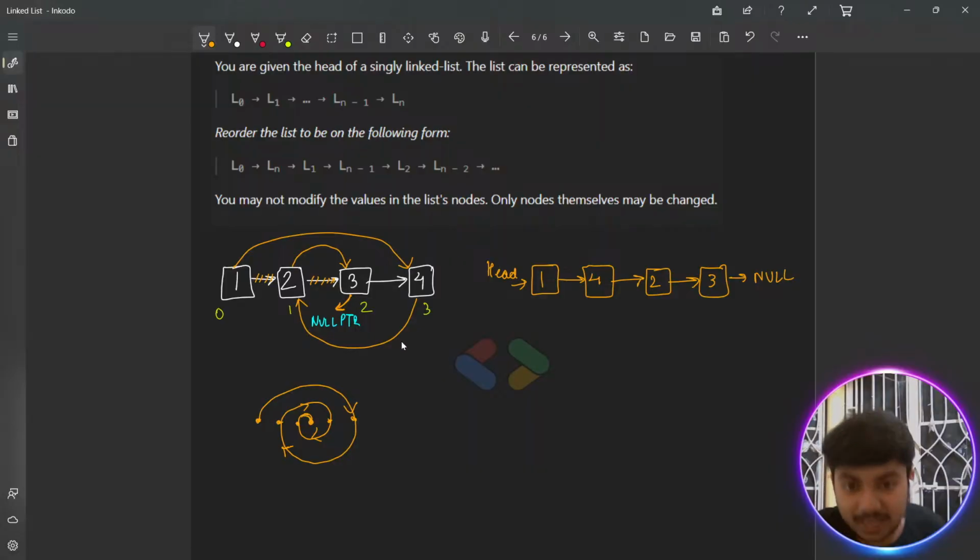Now what we can think of, since we need the third index just after the zeroth index, getting my point? We need the third index. These are the indexes, okay? Don't get confused with the elements. We need the third index just after the zeroth index. Then we need the first index. Then we need the second index.